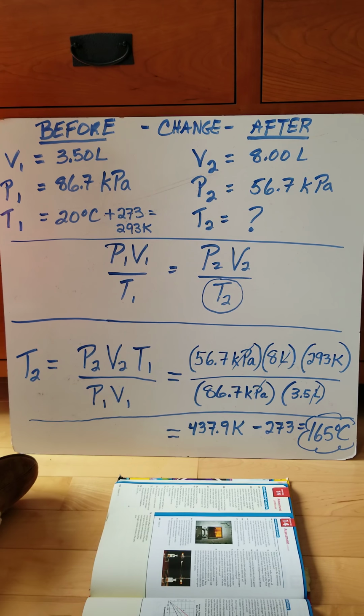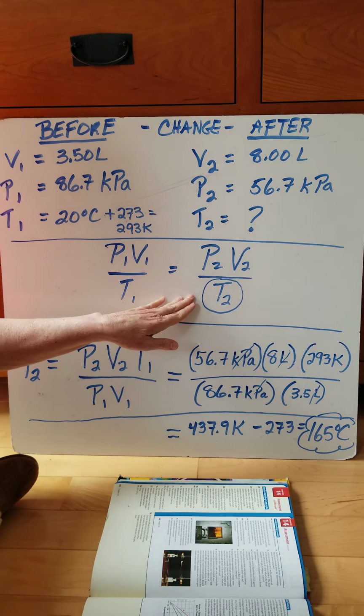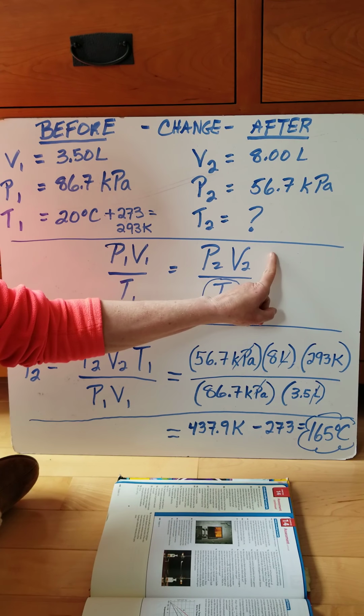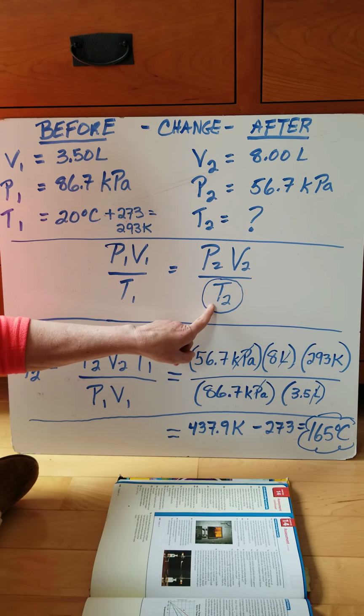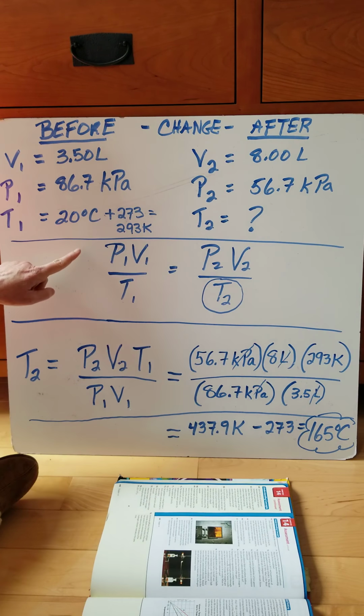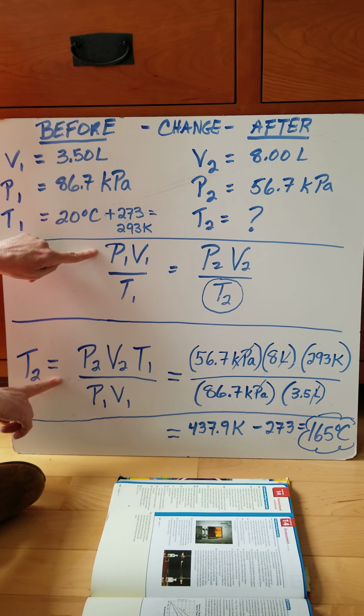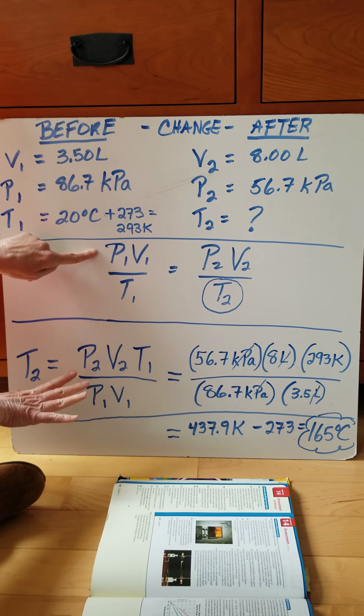Okay, you cannot solve for something if it's on the bottom by leaving it on the bottom. You have to get it to the top first. And so we want to multiply both sides by T2. So if I put a T2 here, that will get rid of that T2, and that disappears. And then I put a T2 here, and it stays there, and that's where we're going to solve for it. So right now, just imagine there's a T2 up here. And I've written it down here. So we know this is what we're solving for, so I'm going to put T2 equals. I'm keeping my finger there because that's where my T2 is, just to keep track.